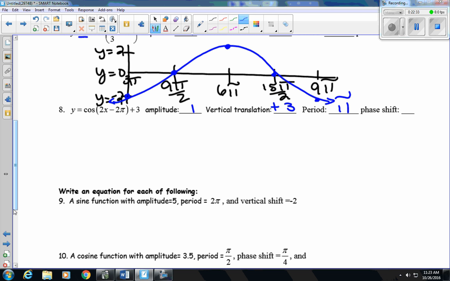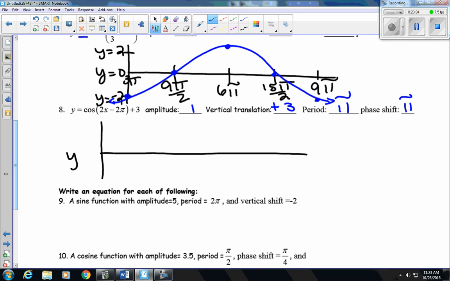What's the phase shift? So it's negative in parentheses, so it has to move to the right. Remember, it moves the opposite way. Horizontal movements go opposite of what you think. When you solve them and you move across the equal sign, you change signs. All right, so what's the phase shift? Pi. All right, so then we sketch it out.